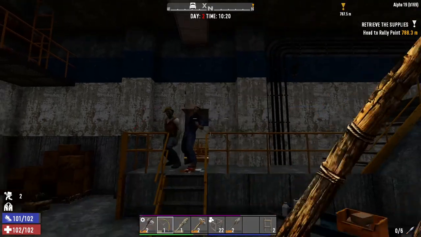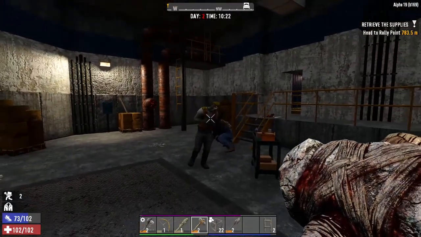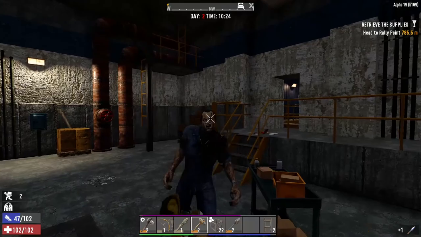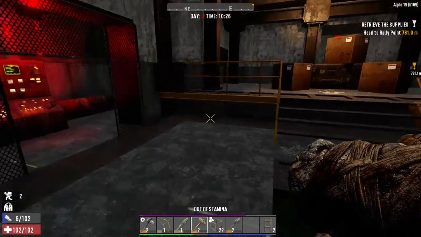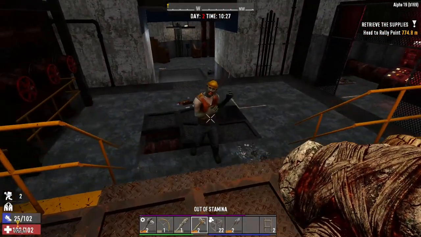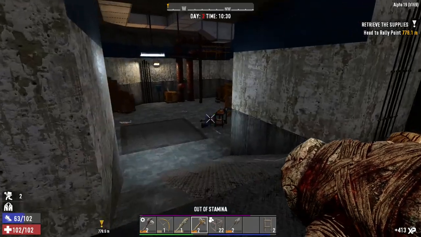Oh hi. Ooh, I like that. I knocked him into his mate. Give me my arrow, please. He's dead. Whoa, okay, slow yourself. Okay, dead. Whew.